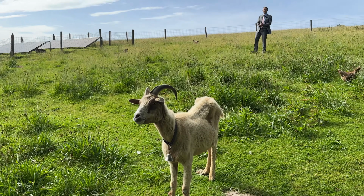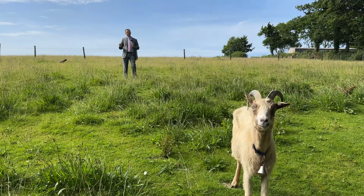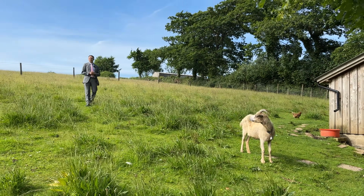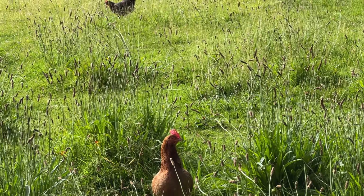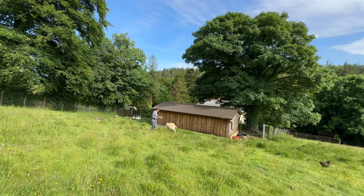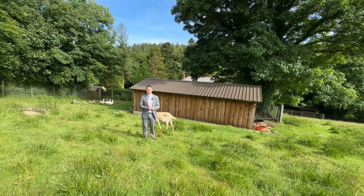Of course, living in a location like this also embraces life and animal life. So for those that are perhaps looking to keep some poultry, maybe a goat or a donkey, and other forms of young stock, then this land is perfect for that purpose. It really is. There's an array of outbuildings, sheds, and indeed a stable block for my friend here to be able to relax as well.